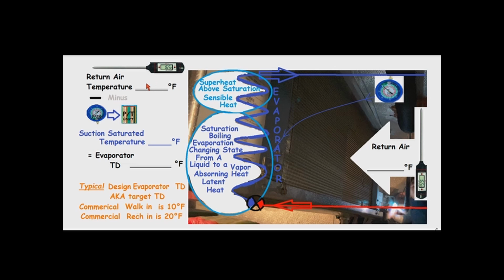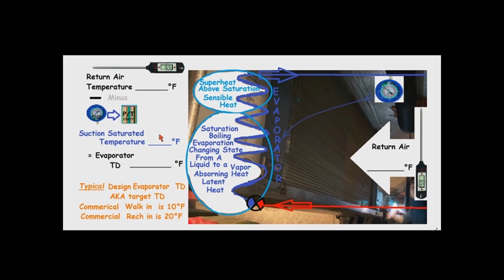Let's take a look at a walk-in freezer. Walk-in freezer, let's say we design that freezer to be operating at 0 degrees Fahrenheit. It means the temperature of our air coming into the evaporator coil is 0 degrees Fahrenheit. So 0 degrees minus 10 degrees gives us a negative 10 degrees saturated temperature. Negative 10 degrees saturated temperature, that's awesome. Now the difference is when this system cycles off, I'm still going to be at 0 degrees air coming across here, so it's still going to be frozen. So that's why walk-in freezers have a defrost cycle. In other words, they shut the fans off, they use little heaters, and they start melting the ice off of here manually. A lot more goes into that. It's just giving you an idea of how we handle the ice situation.